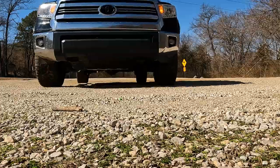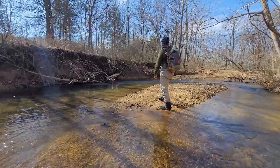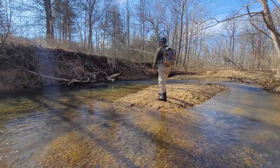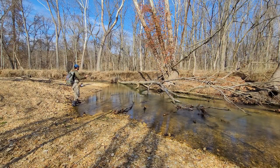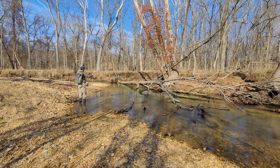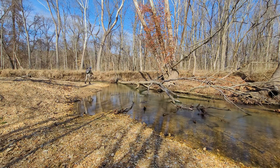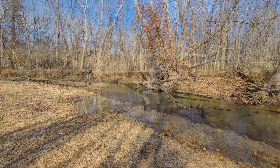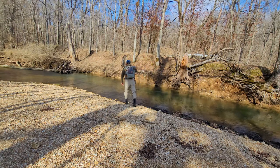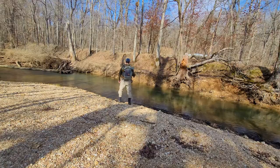After finally arriving at my first Missouri creek, I quickly headed down to the creek, excited to try my hand at catching some of these wild trout in this beautiful creek. After working my way up the creek over the next couple of hours and not laying my eye on a fish, my excitement started to turn to doubt. I started to wonder if I had made a mistake and was overconfident in my thinking about fishing these streams.